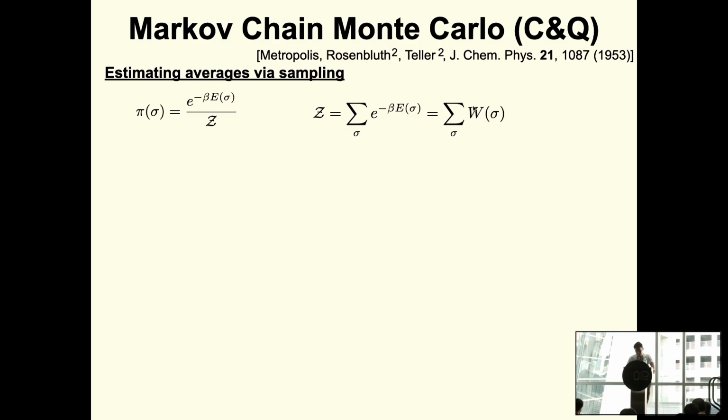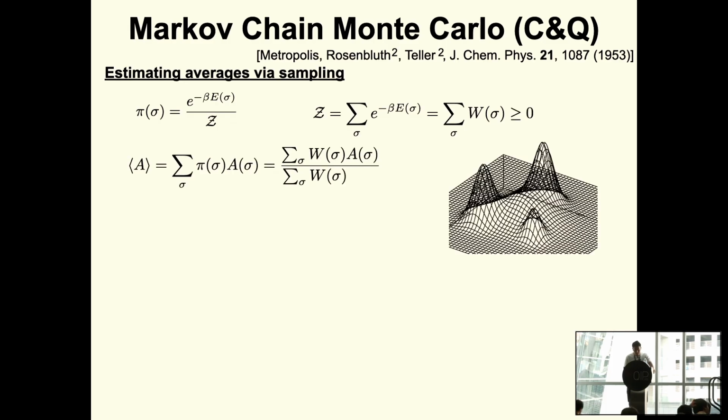So the fact that you can write this up as a summation of non-negative terms really makes it possible for you to estimate any kind of quantity, or the expectation value with respect to those weights, as long as, so they don't need to be normalized. But in general, this distribution can be complicated, have a complicated structure.